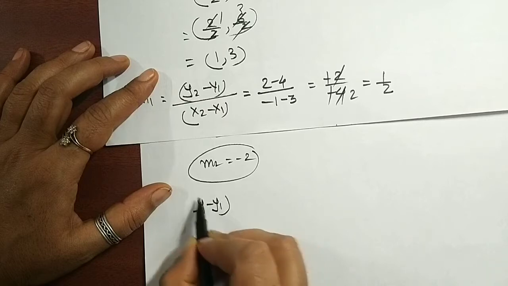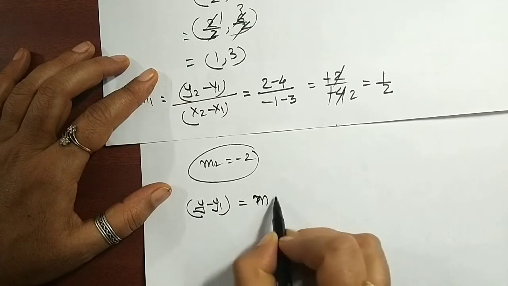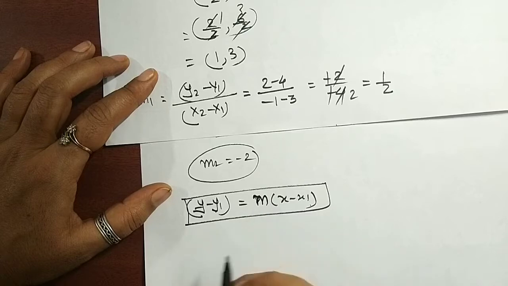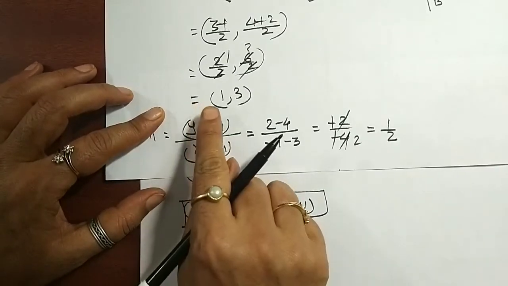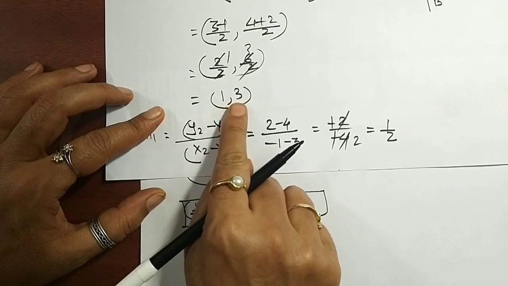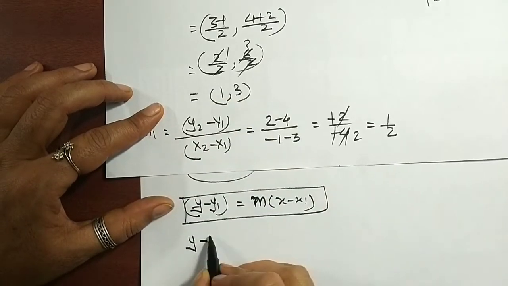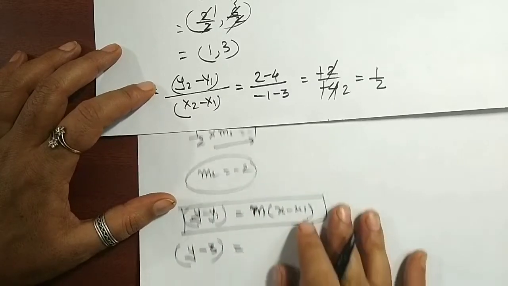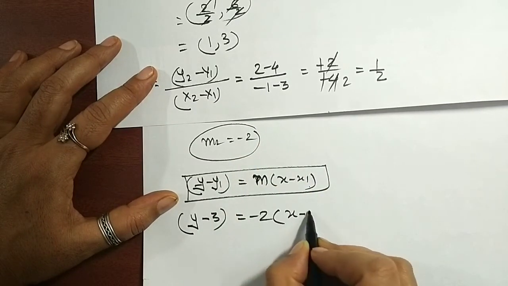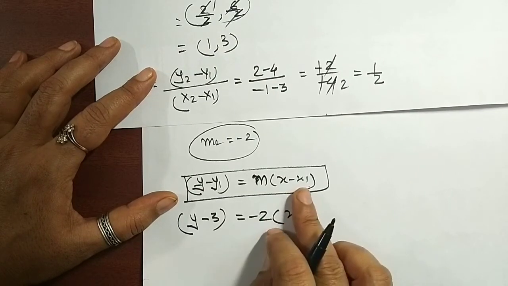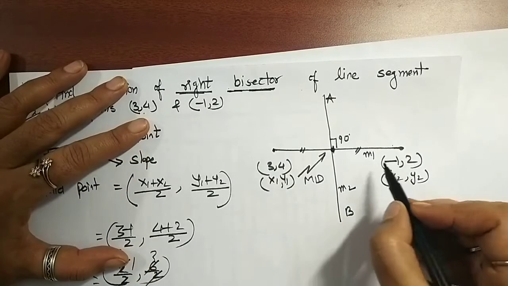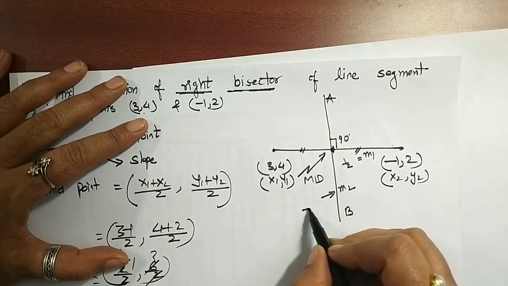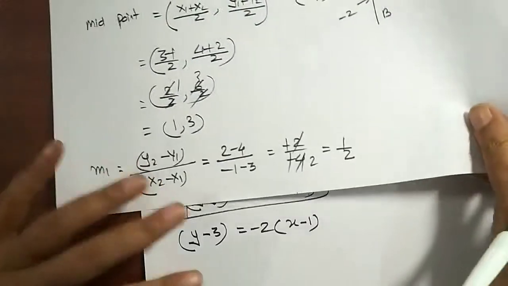So what is the equation, guys? y minus y1 is m into x minus x1. The point is x1 y1 and m is the slope. So I am fitting it. y minus y1, so my point is 1 comma 3. So y1 here is 3 and x1 here is 1. So I will take y minus 3. M is what? M I got for my line is minus 2, into x minus 1. The line that I wanted, the slope for this, see, m1 was 1 by 2, but the m2 that I wanted was minus 2. So I will keep minus 2 in my equation here.